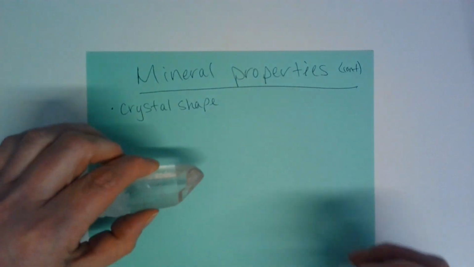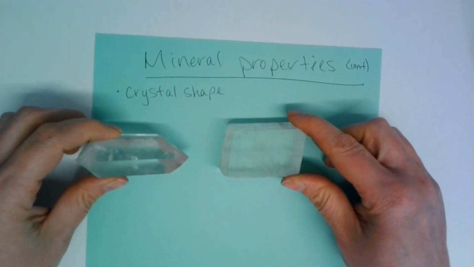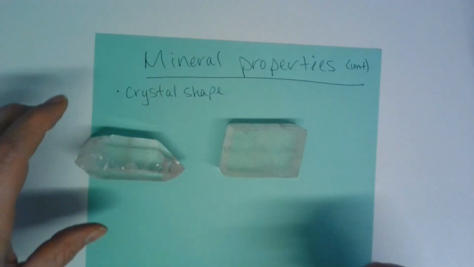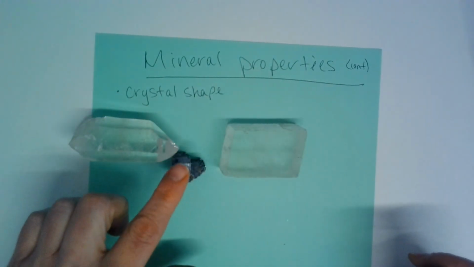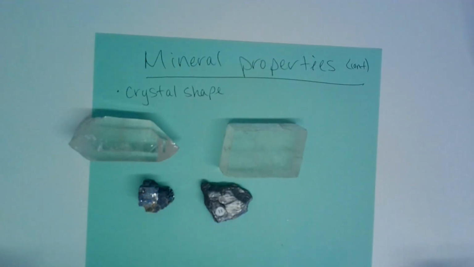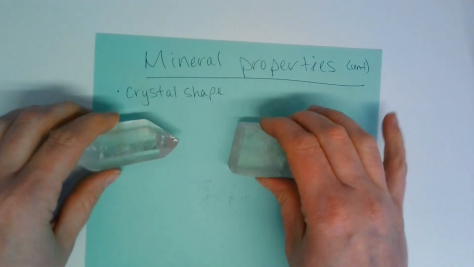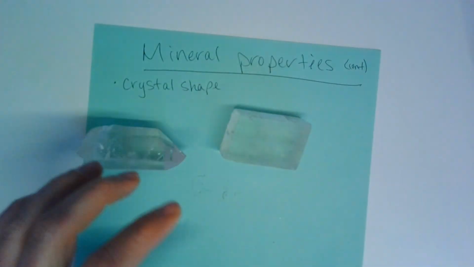Earlier, I showed you both quartz and calcite. The crystal shape is significantly different. That would be how I would diagnose between the two, but I also have galena. If I had galena and graphite, that might be a way that I distinguish between those two. We have these hard edges. Any crystal shape can sometimes be a diagnostic tool.